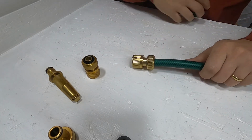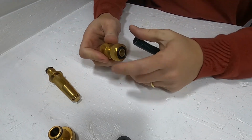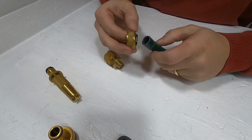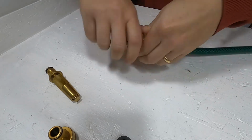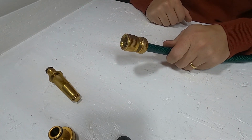Now that is tight as anything in there. Other end exactly the same. These are black and red. I don't quite know why, but there you go. Maybe one's for the hot and one's for cold, but essentially it's the same hose anyway, so what the hell. Let's get that on there. Again, going nowhere. All right, let's get outside.